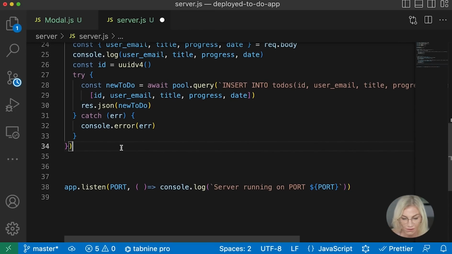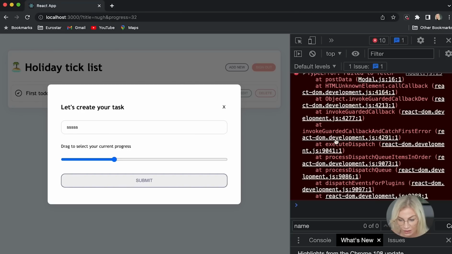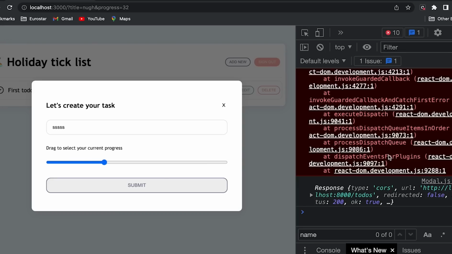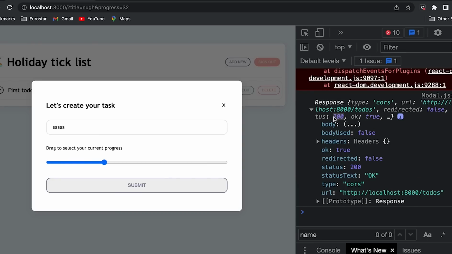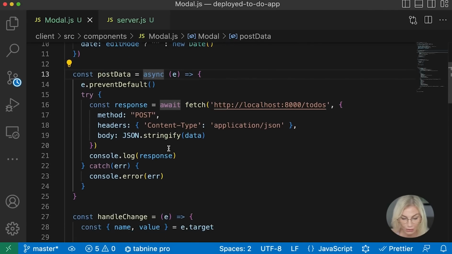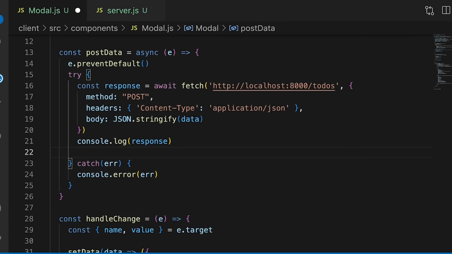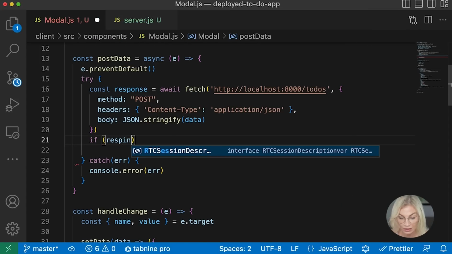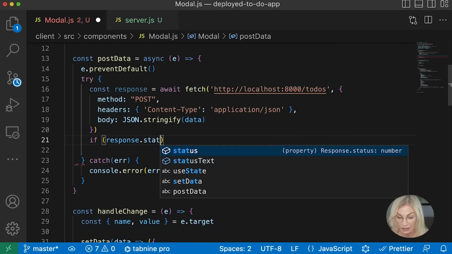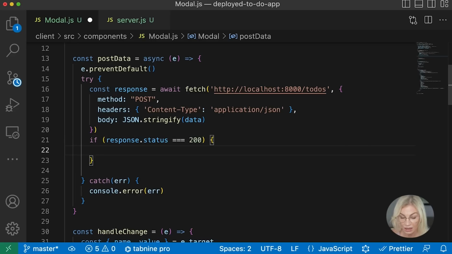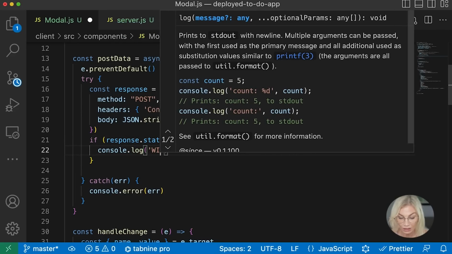Okay, great. So now at the moment we are getting all of this, but if I click submit, we're getting a response, we're getting a 200 status. So let's go back on the modal. Instead of console logging the response, I can say that if response.status equals 200, like it does this time, I can console log just for us to see worked.